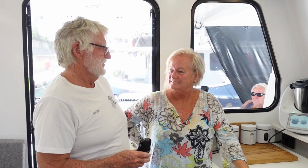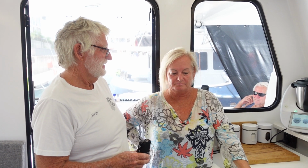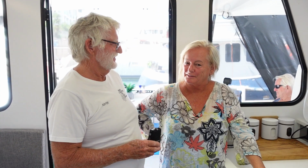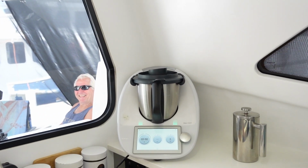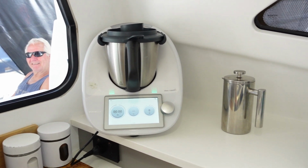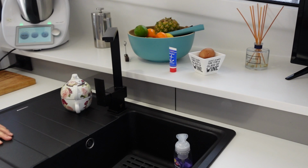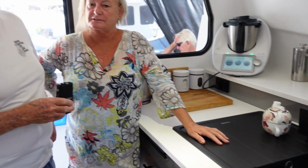Well, I always like to get the ladies' perspective when I do boat reviews. So this is Ruth, Pete's partner. Hi. And you're enjoying being on the boat, Ruth? Love being on the boat, yeah, and I've got everything in the kitchen I need, in the galley. And I noticed a Thermomix in the corner there. I wouldn't leave home without it. We're up at Lizard Island for 3.5 weeks, and I make my own bread, my own yogurt. It's just one pot there. You haven't got a cooktop with 3 pots on it. So it's great on a boat. Well, it looks pretty good there, and being 240 volt makes it nice and easy, I guess. Yeah, it is. Doesn't use so much power.